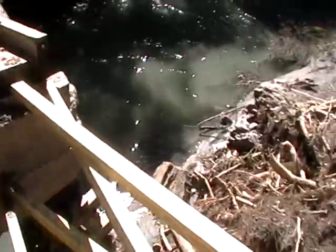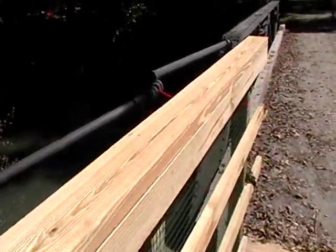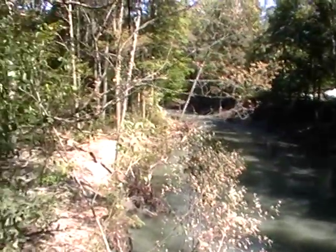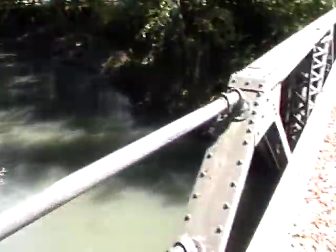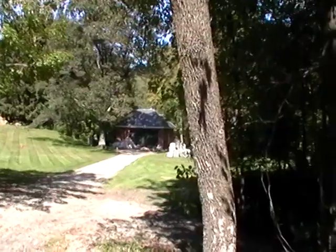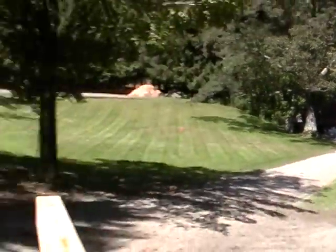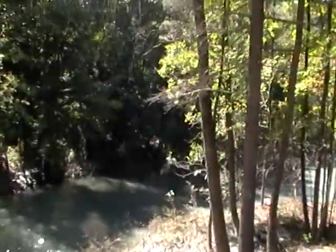This whole bridge has been underwashed over on the approach, all the way through here. Further down there's a bridge we could cross that had taken on water but was not damaged. They fixed the road and now you can get through. I'm not really sure what this is — some park or something — but you can see it was all underwater by all the stuff pulled out of the buildings. And this bridge is, as they say, gone.